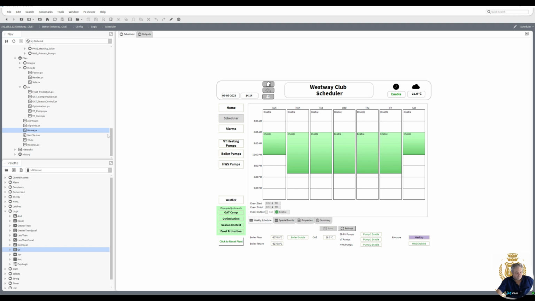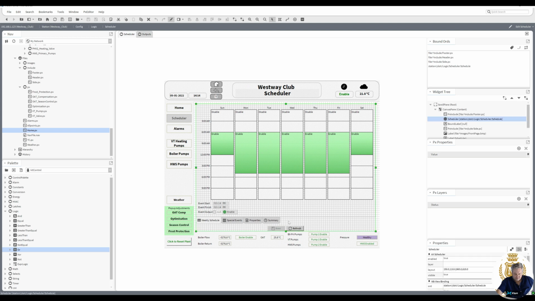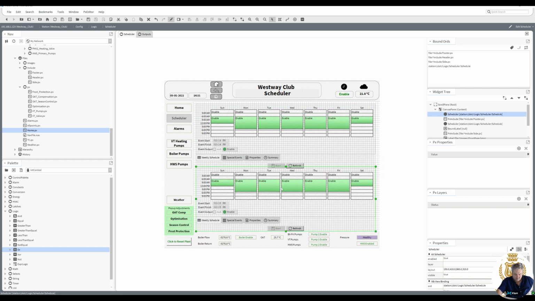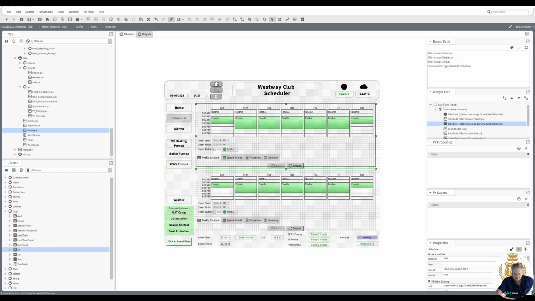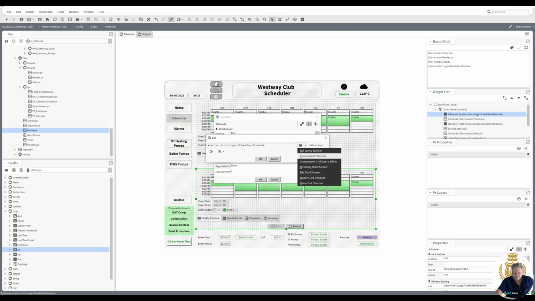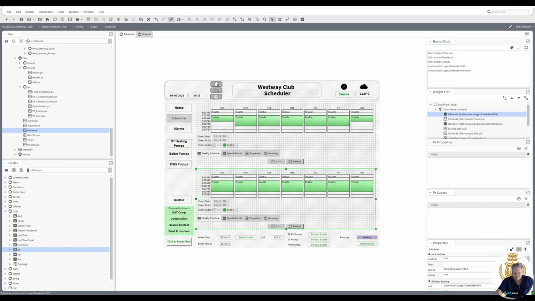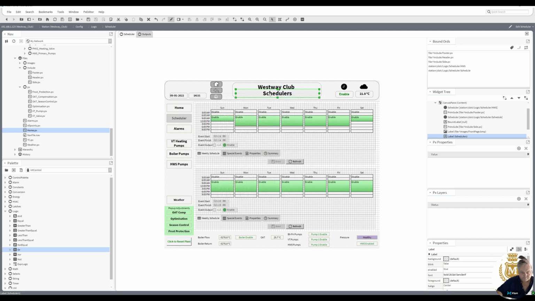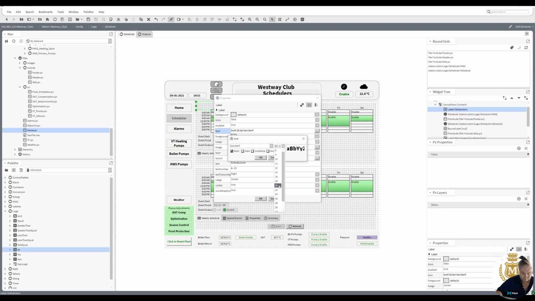So what we'll do with that, that is boilers.